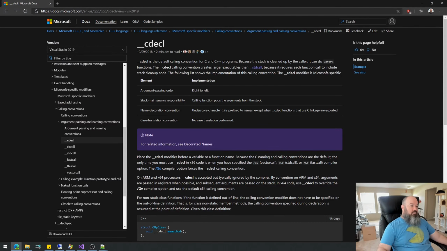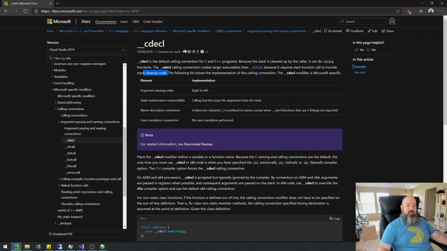If you look over here at the documentation, it says because the stack is cleaned up by the caller, it can do vararg functions. cdecl creates larger executables than stdcall because it requires each function call to include stack cleanup code.